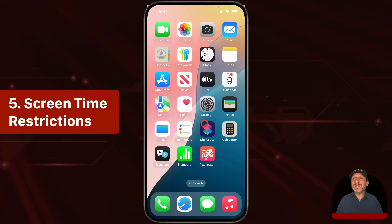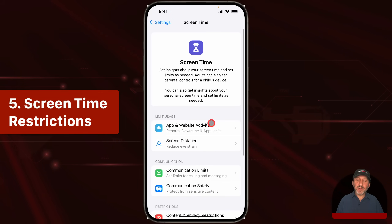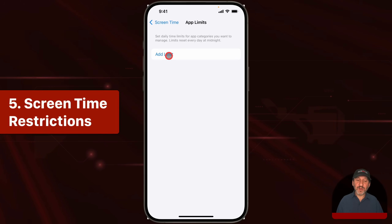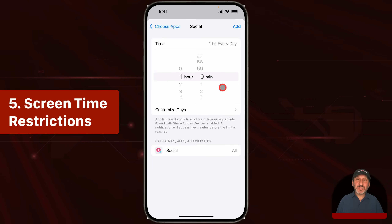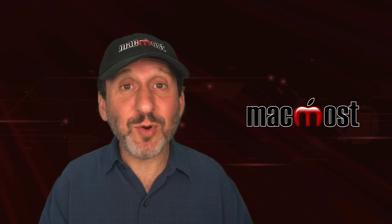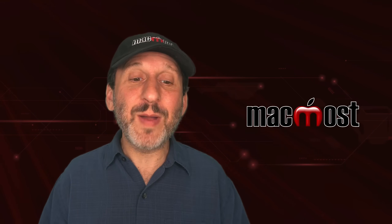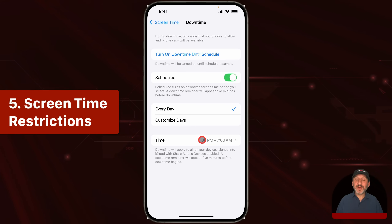A big tool Apple gives you for dealing with app addiction is Screen Time. Go into Settings and then go down to Screen Time. Here you can set up limits on the use of your apps. You can set up app limits, add a limit, and apply it to whole categories of apps or specific apps, and set how much you can use them the entire day. This could be a really powerful tool. If you set a one-hour limit, not only does that mean you can only use that app or set of apps for an hour in a day, but even before you reach that limit, you're probably going to be thinking very carefully about the time you spend in those apps. You can also use Downtime here to schedule time when only certain apps will be available to you — for example, limit social media apps to the evening or a particular time in the morning during coffee.